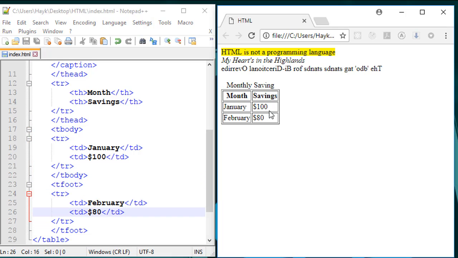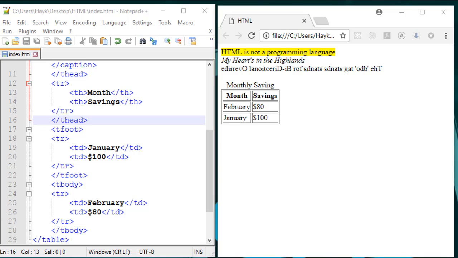As you see, this code made no changes on the web page. The reason is that we use thead for the header part, tbody for the body part, and tfoot for the footer part. But if we change tfoot for tbody, we'll see the differences between the tags. As you see, the code changed the places of the rows because tbody was in the footer part and tfoot was in the body part.